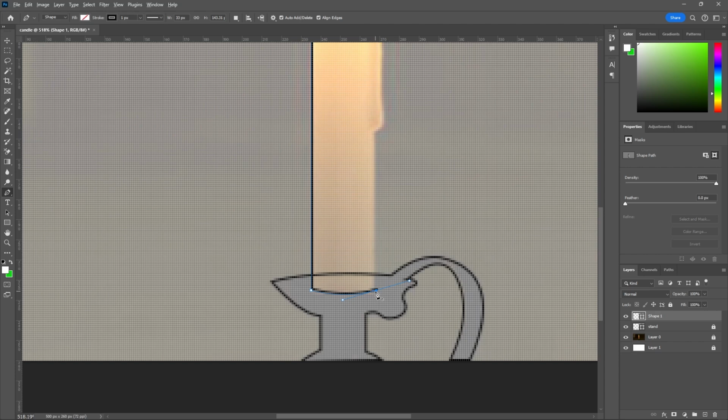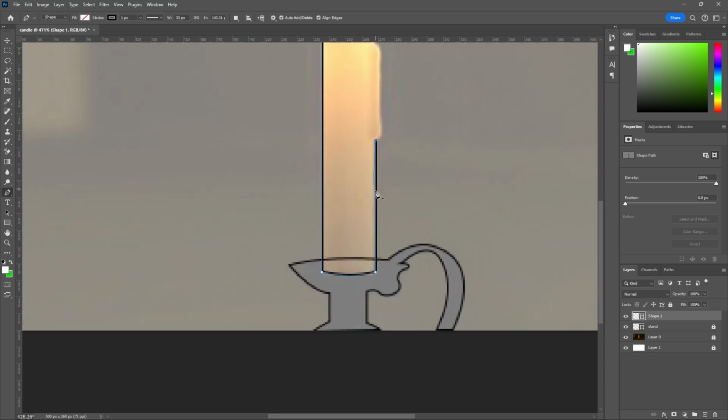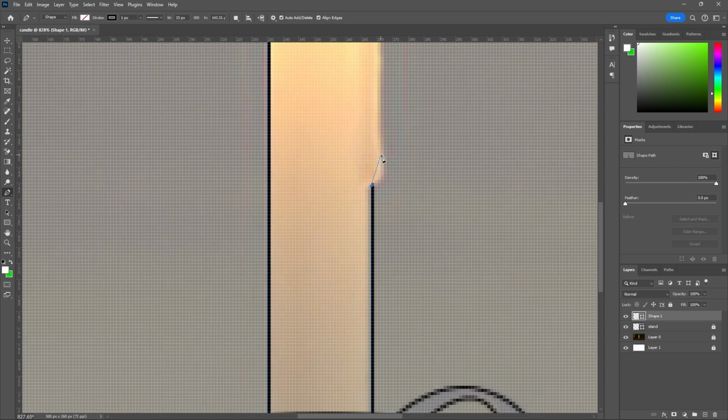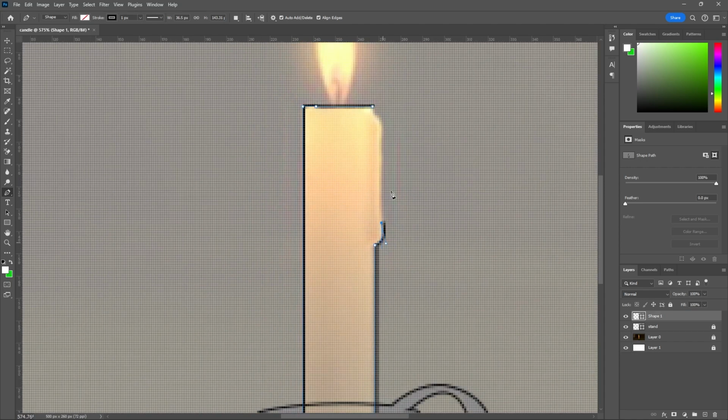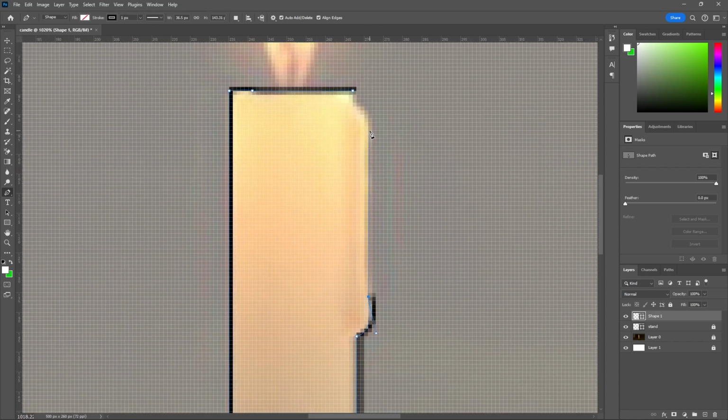And again here I'm using Alt, and to get the straight line, use Shift, and here some curviness is there. Okay, using the pen tool is very important.